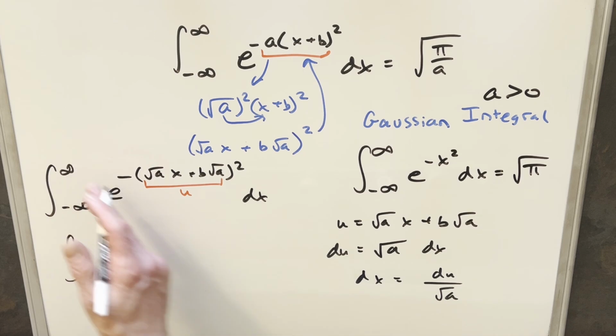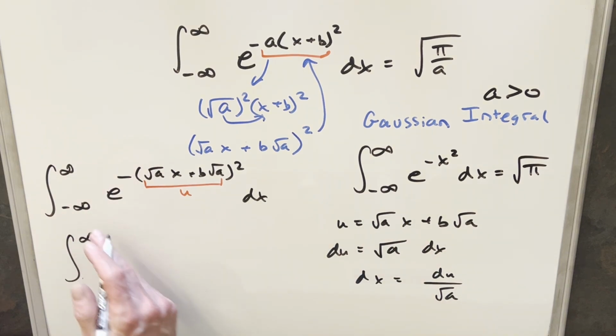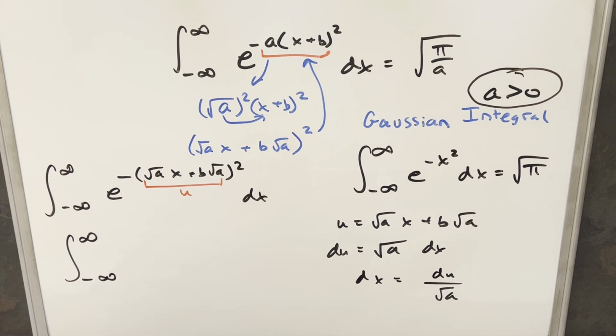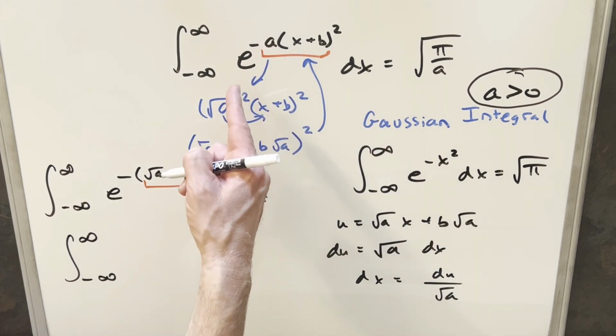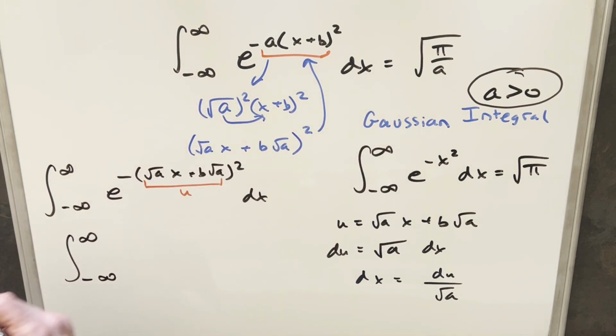So plugging infinity in, the upper bound's still infinity for this. But then plugging minus infinity here, u is going to be going to minus infinity. We have this condition over here that a is greater than 0. That's important for a few reasons, right? Of course we're going to want a positive number inside the square root here, but you'll also notice if a was negative and we have these bounds going to infinity, this thing's not going to converge, it's just going to blow up to infinity. So we need this condition over here.